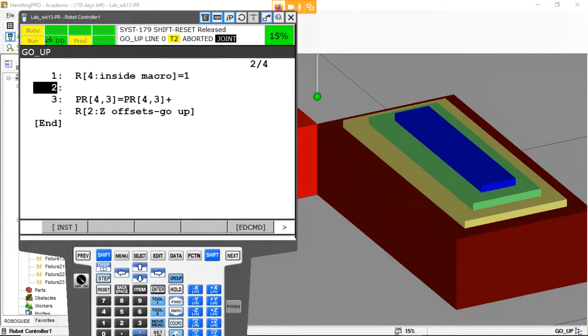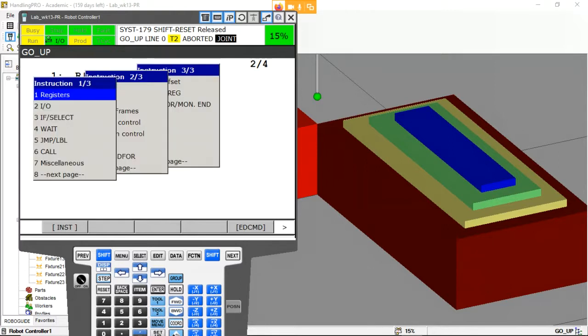I'm looking at the lab right now and I'm seeing that I need to have a 5 in there somewhere. I use this counter twice, which is bad. This is my inside-the-macro counter, which I'll use. But for the next part of the lab, I'm going to have to use counter 5. So I'll show you that.